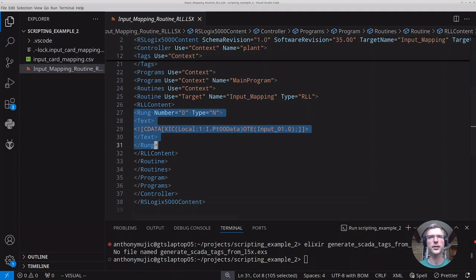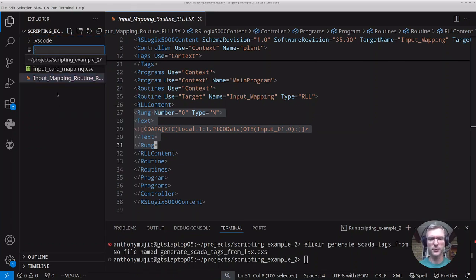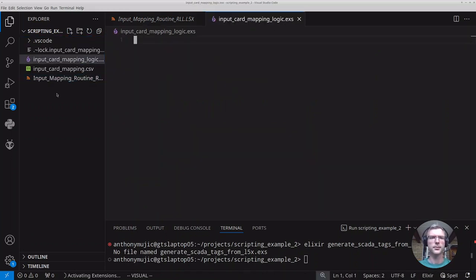The first step is to create an Elixir script file. I'm going to call it input card mapping logic.exs. Just like last time, the first thing I'll do is open the file using the File.read function.